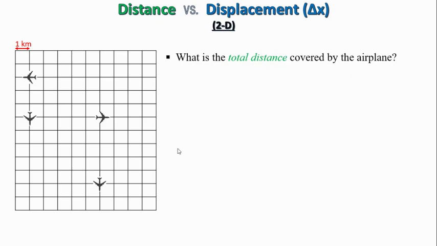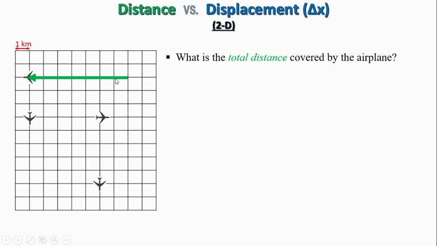So let's get total distance out of the way. Okay, so if you're asked to solve for total distance, all you have to do is count each block, and I do want to point out for this one, each block here is 1 kilometer, so it's a good rule of thumb to always scope out the information before you proceed with any given type of problem, and don't make false assumptions. So in this one, each block is 1 kilometer.